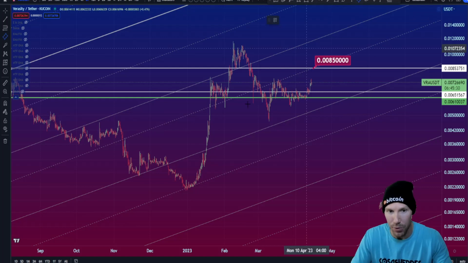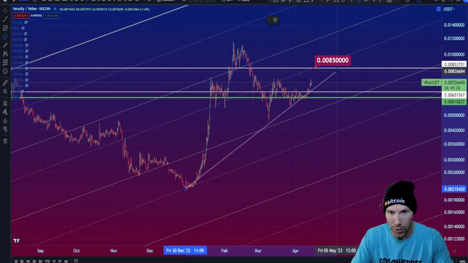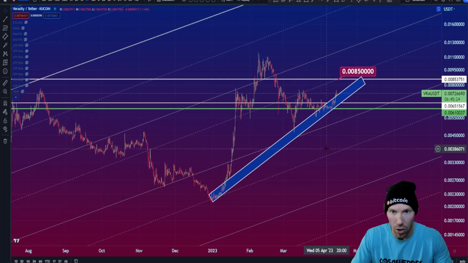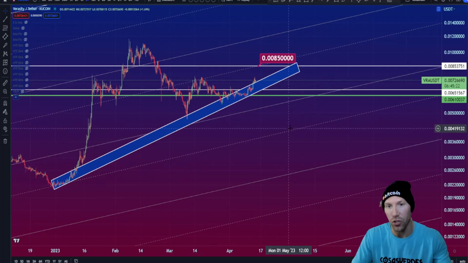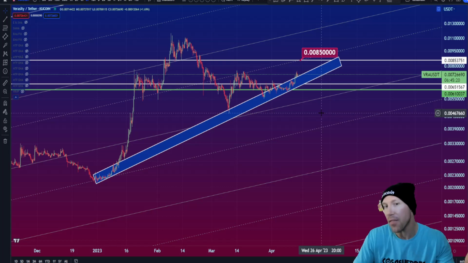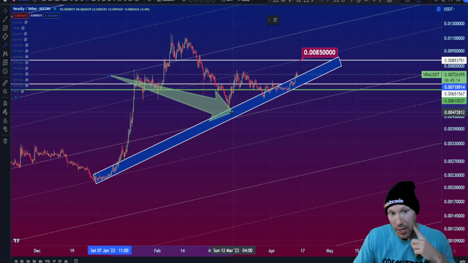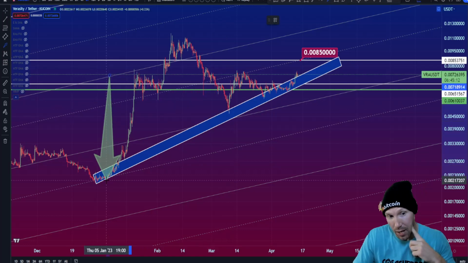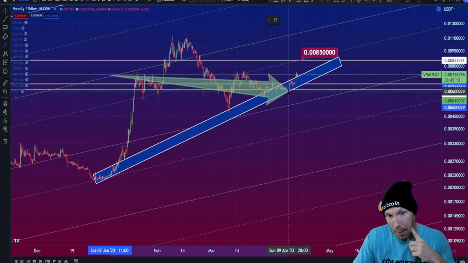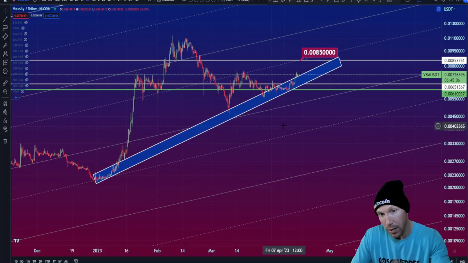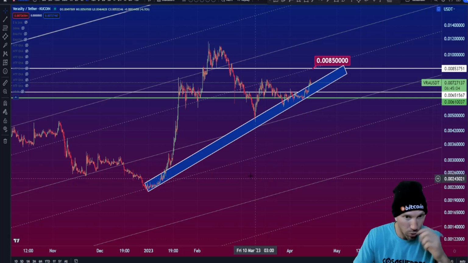Altcoins, I like to use the projector tool because really they can do whatever the hell they want, especially if they're on futures. But if you want to be super specific, I wouldn't think there's going to be any breakdown until that box specifically is broken. See how this wick gets the top of it and down here the recent bounce gets the bottom? So I would have that rotated rectangle there and just use some basic support resistance rules.